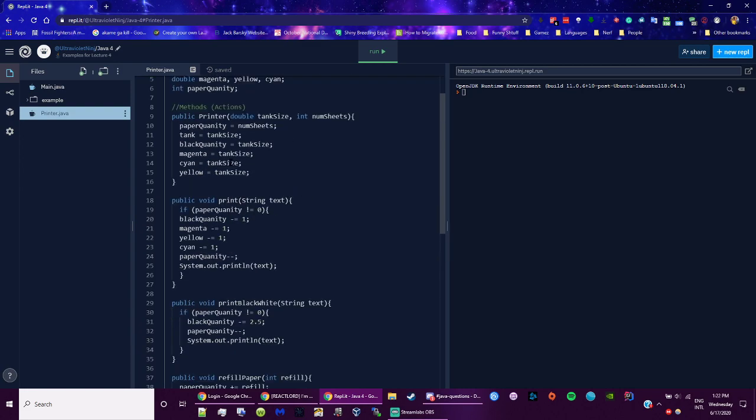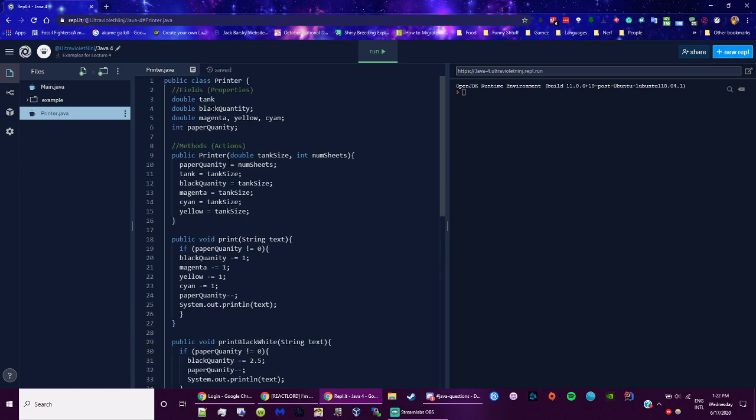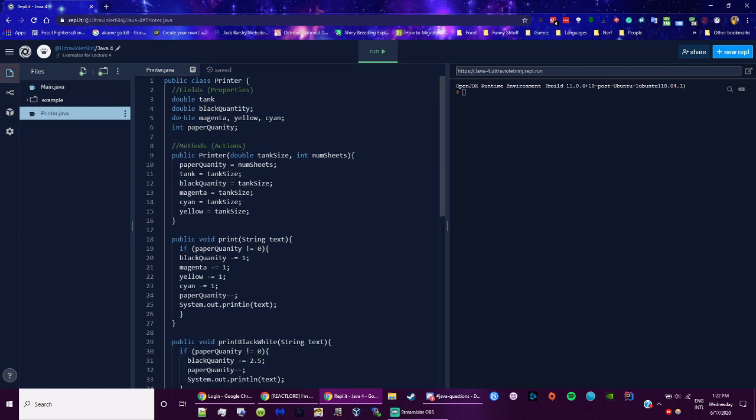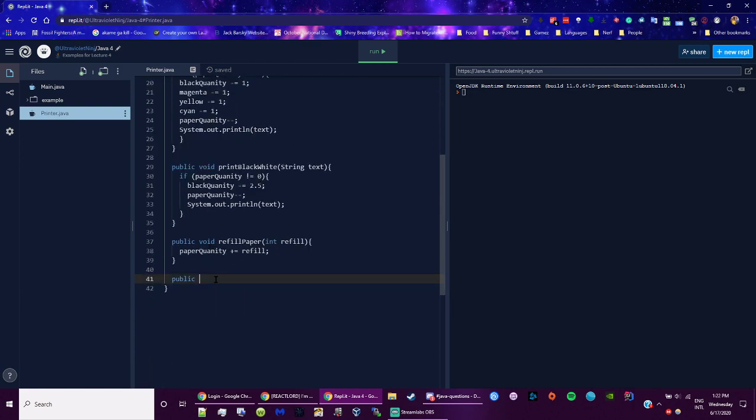Getters are primarily used to tell us what is stored inside these values. Now we'll say that we have a getter for the black quantity, and that we want to return it so that we know how much is left.